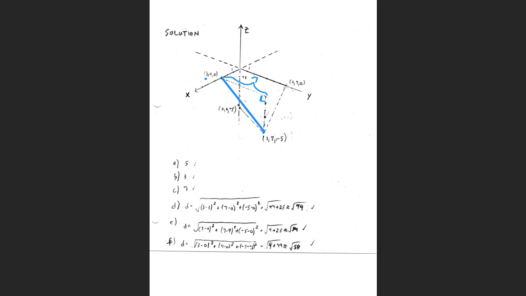And this distance here is 5. And so the square root of 7 squared plus 5 squared, right? That's going to give you this hypotenuse distance, which is what you want. That's going to equal the square root of 49 plus 25, which is the square root of 74. Now that's one way to do it.